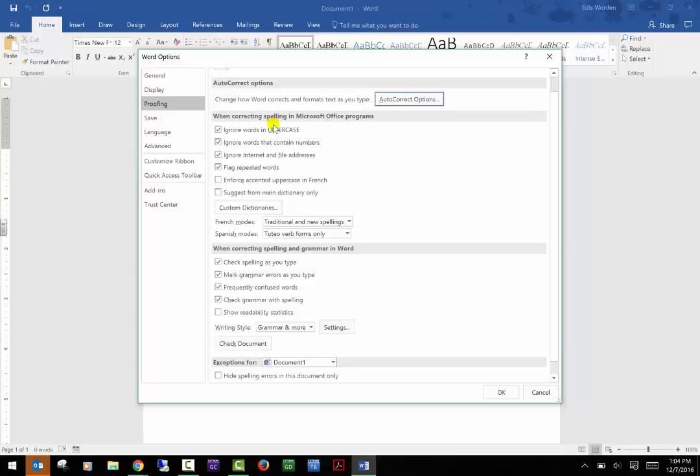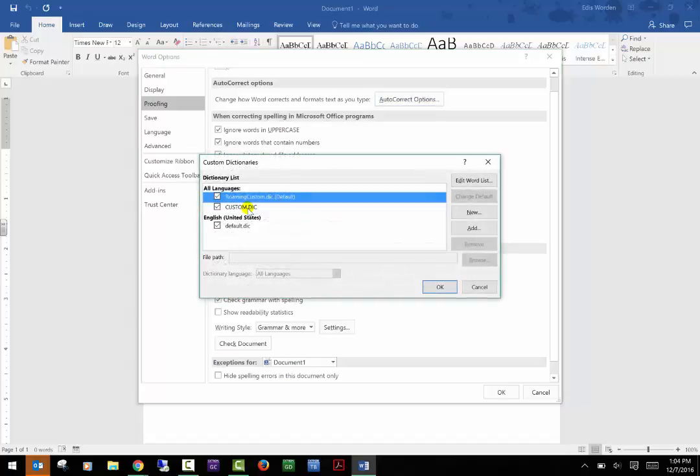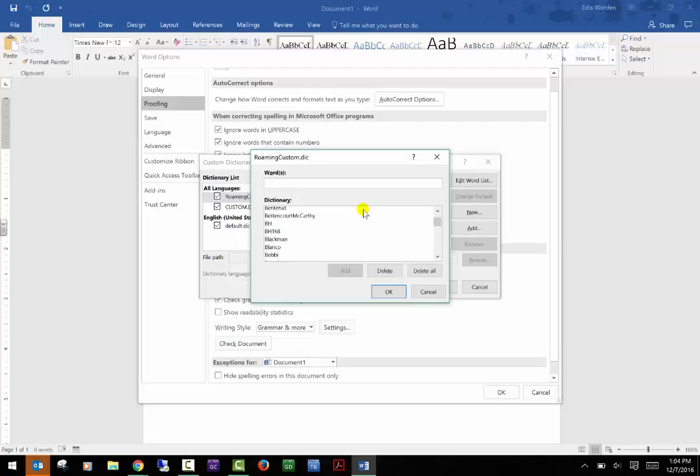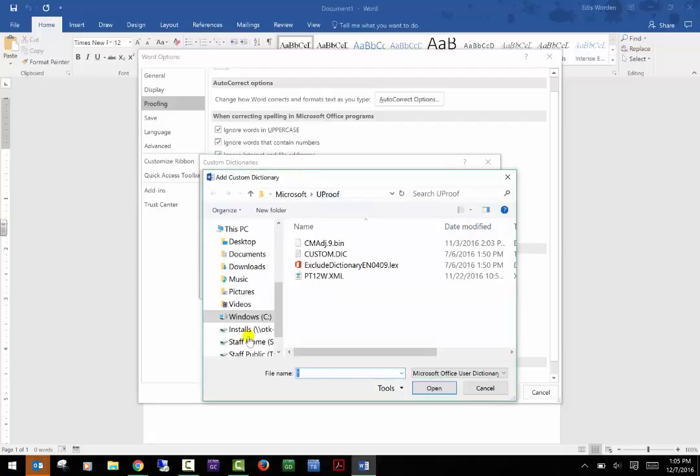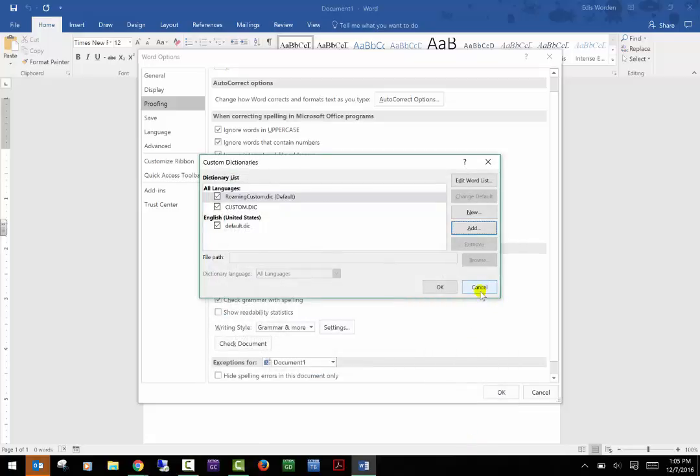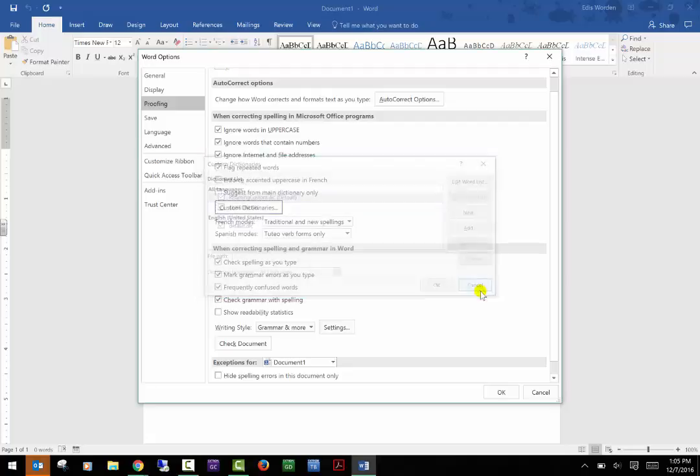And then you got your correct spelling errors. You can, again, select or deselect any of these. You can create a custom dictionary. You can edit the word list, which is right here. And I will show you my name should be in here now. So I have two different types because I have uppercase and lowercase, just in case somehow I mess it up. But it should recognize my name at this point. You can add new ones. If you get a library, you can actually update or add those lists, and you can get those from Microsoft.com.